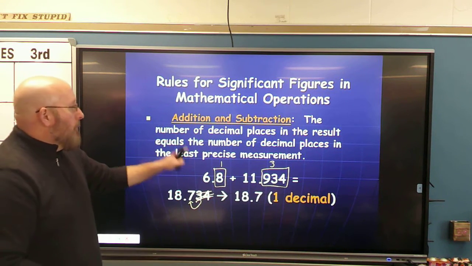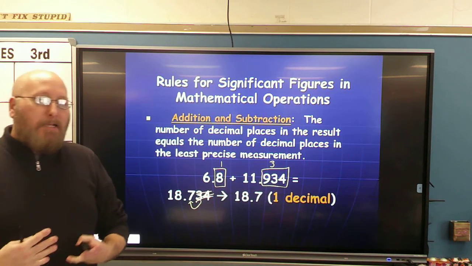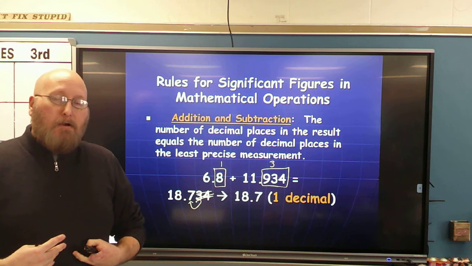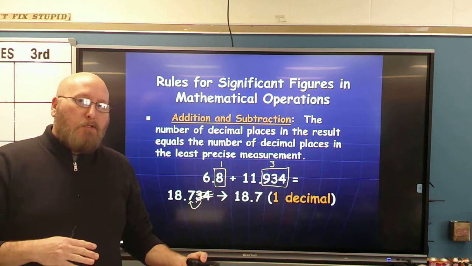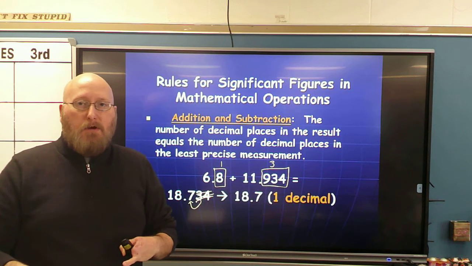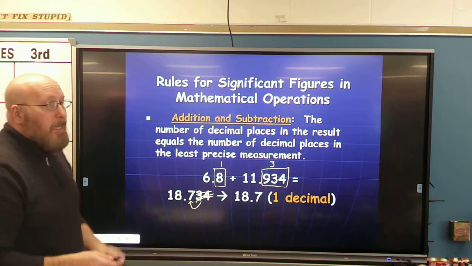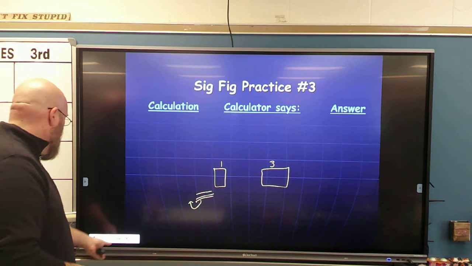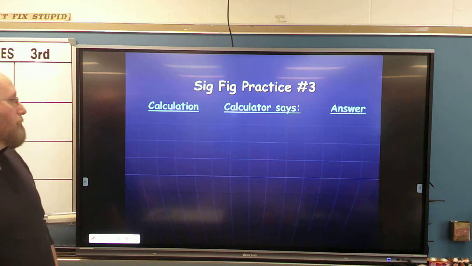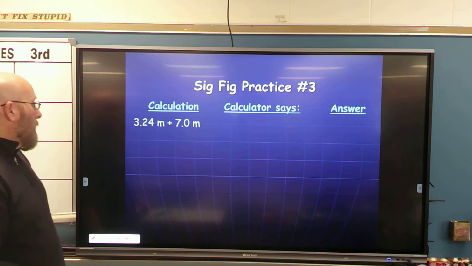That's exactly what we're doing with addition and subtraction. Not a super hard way to figure it out, is it? It's just making sure you tell the difference between multiplication, division, addition, and subtraction, okay? So again, we're going to do just like we did with the last one, some practice, okay?